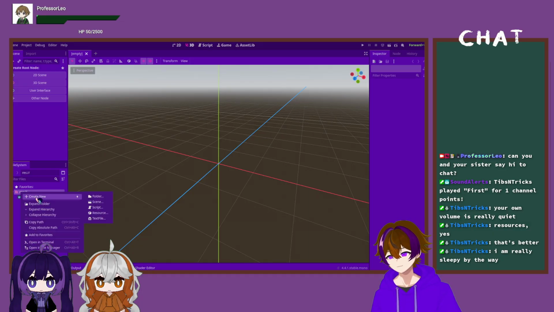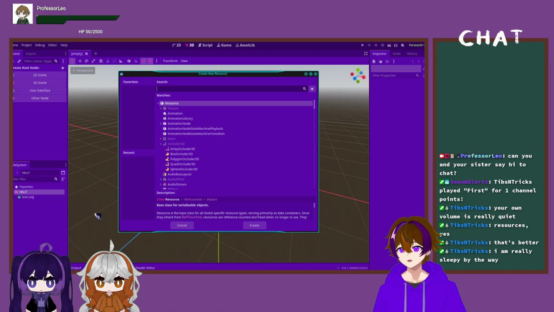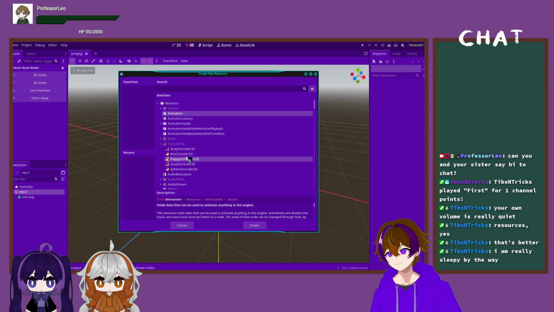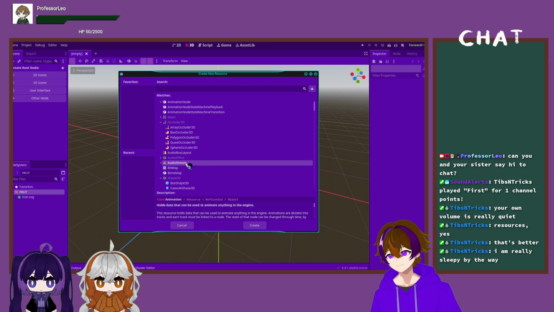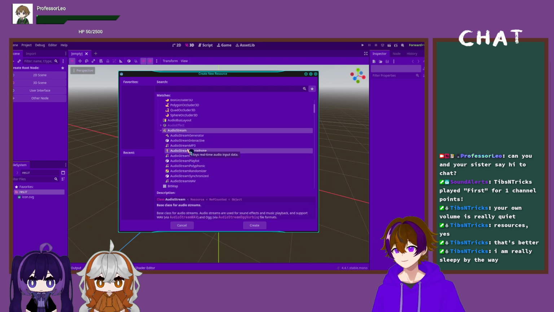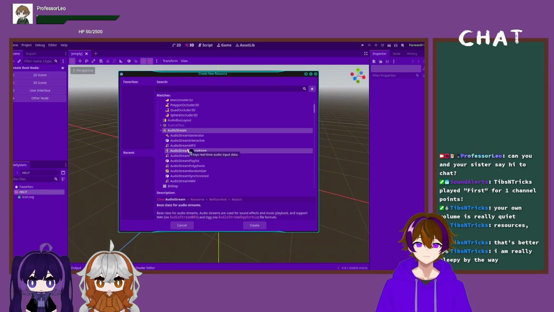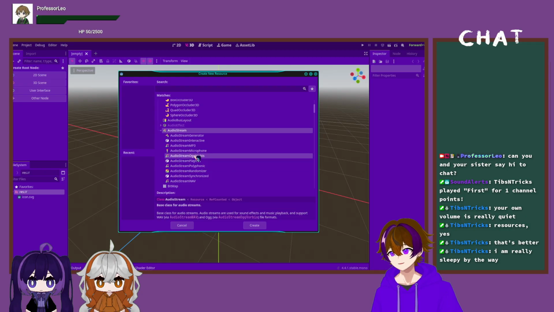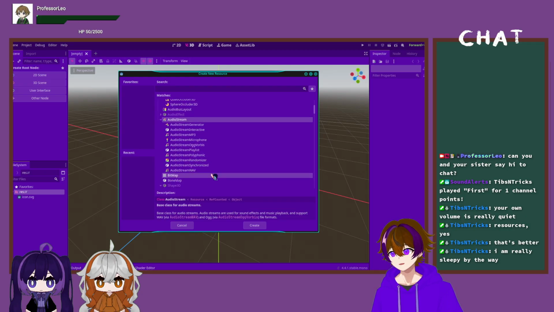And first, to give an explanation, resources are essentially any object that you want to have data belonging to your game. So, for example, you have animations. You have an audio stream, like specific streams for certain files, like an MP3, OGG, wave files.